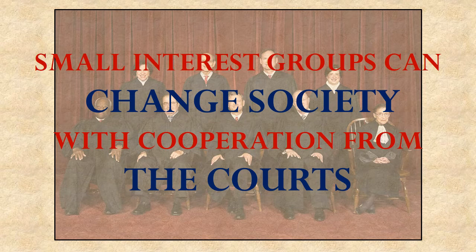As a matter of fact, in the most extreme scenario, an interest group could change society with only 6 people on its side. They would need the one person bringing the lawsuit, and then 5 justices out of the 9 on the United States Supreme Court to agree with them. And they could overrule the rest of America on whatever their preferred topic is. That's how powerful litigation can be, and why it's so attractive to small groups with little resources, because they can have incredible influence way beyond what their numbers and resources should have, simply by getting the right judges to agree with them.